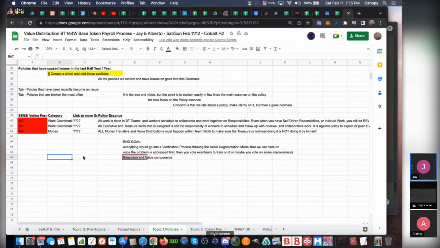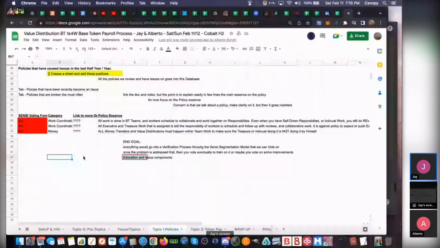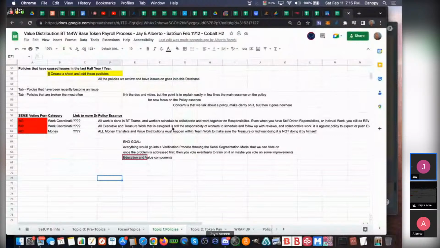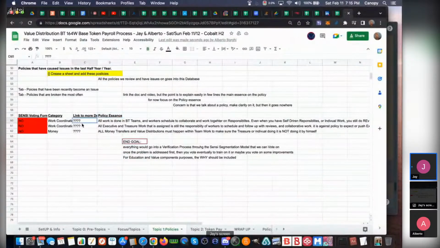Oh, it's this policy. I have to follow another policy. It's like, well, that's silly, right? But if you understand why the policy exists, then it's like, oh my God, we don't want that to happen again. This is really important, right? So do you think in this database we should include the why as well, or just the policy essence itself? Because we can always have the why in the links to more information or the why within the Sensei voting, but it is obviously a very important component.